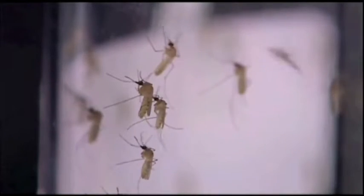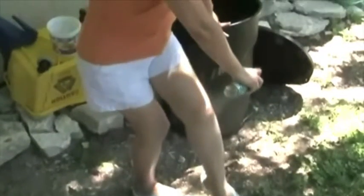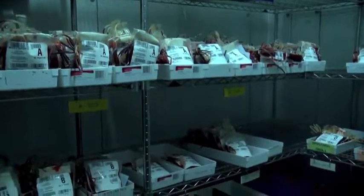A study from the National Center for Biotechnology Information says people with blood group O are more likely to attract mosquitoes. People with blood group A are least likely. "I don't get a lot of mosquito bites, that's true. I do have A negative blood." Fellow donor Kim Dunnigan considers herself a mosquito magnet. "I just kind of try to avoid being out right at dusk, so." Her blood type? O positive.